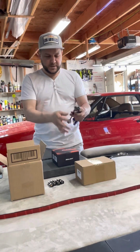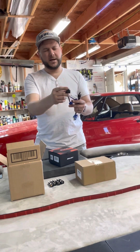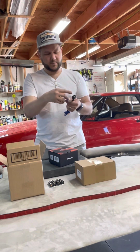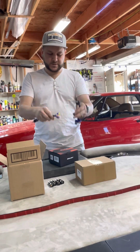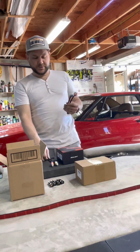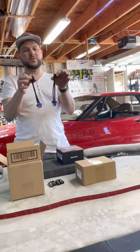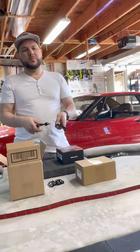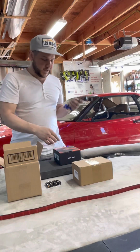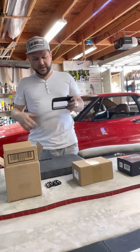So these are the adapters. These are actually gonna adapt these to the current lights that I have, because right now it uses this old, I think this is an H4 and these are called HB3. I'm not positive on that. It took me a while to figure out which one, but basically these two connectors connect here, and on the sport truck you've got two headlights, and on the regular truck you only have one. There was a guy who did a video and I found his link, but unfortunately his link wasn't valid anymore. So I guess I could put my link in here on the YouTube video. This is just for like some shorts, but basically these adapters are going to help me plug in my lights. These are my LEDs for my lights.